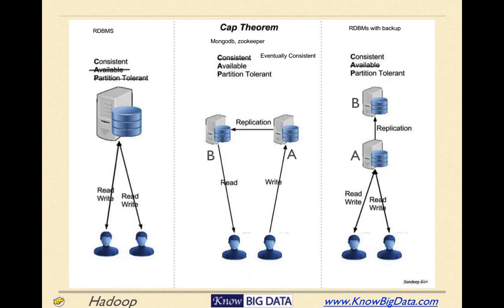Okay, so the word inconsistent scares people, and therefore the word which we use here is that our system is eventually consistent. We are not inconsistent. We are eventually consistent because after some time the data from A is going to be synchronized with B. So B is going to be having the same data. We are not losing or corrupting any data. It's not inconsistent.